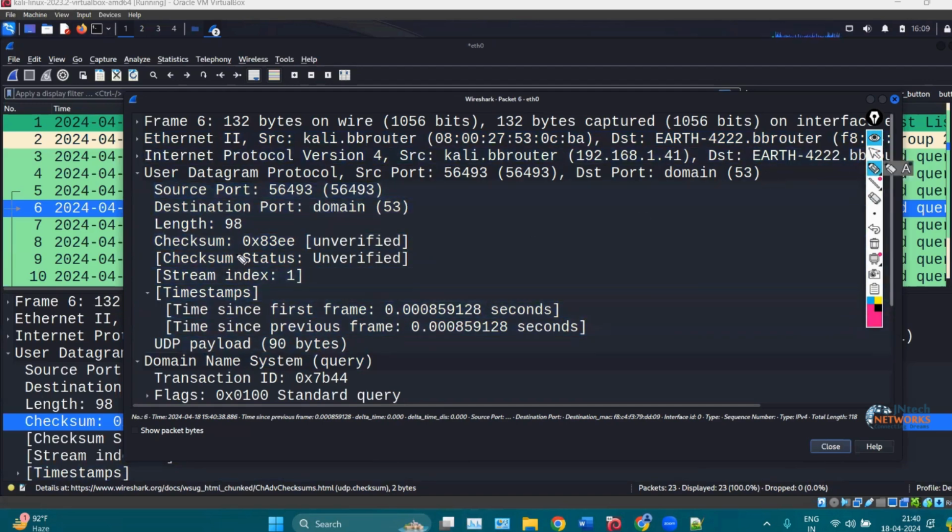For example, here we have this detail, like MAC address, source, destination. We got MAC address 080027. No, these are inside round brackets. These are inside parentheses, like round brackets. The details which are only inside square brackets, like this one, checksum, timestamps, stream index, are all inside square brackets. So these are the information generated by Wireshark, not part of the packet. And here we have the source port, destination port, length. These are all part of the packets, coming and going with the packets.